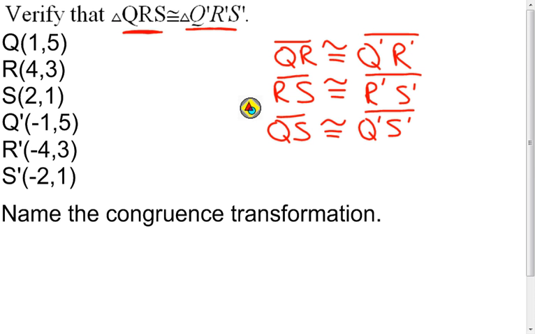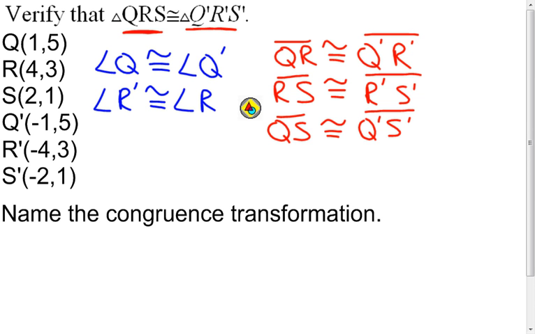Therefore, come back here, being asked to verify, I have to show that all the corresponding angles are congruent. I need to write this down. And my verification would be on the other one where I had the measures. Now for you, you would need to get a protractor to measure those angles. I want to have this one be the angle R and this would be the angle R prime. So again, you need to get your protractors out, and you would have to measure the 6 angles and make sure that those measurements are equal for the corresponding ones.